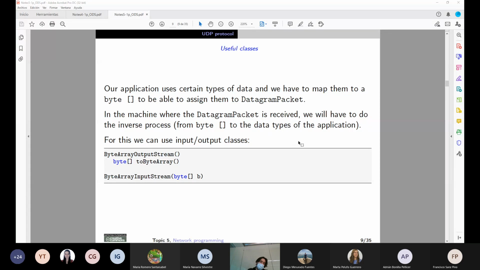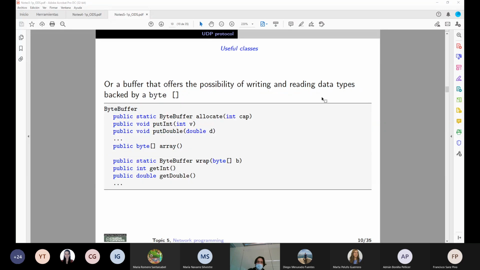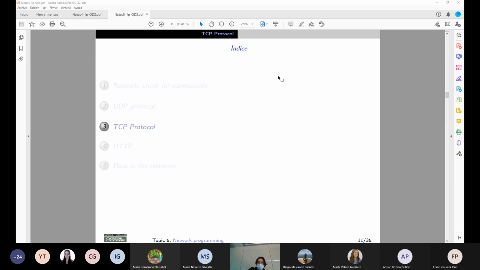We can use in this case the ByteArrayOutputStream and the ByteArrayInputStream. We could also use a buffer. Several approaches. I'm not going to put much time on that.